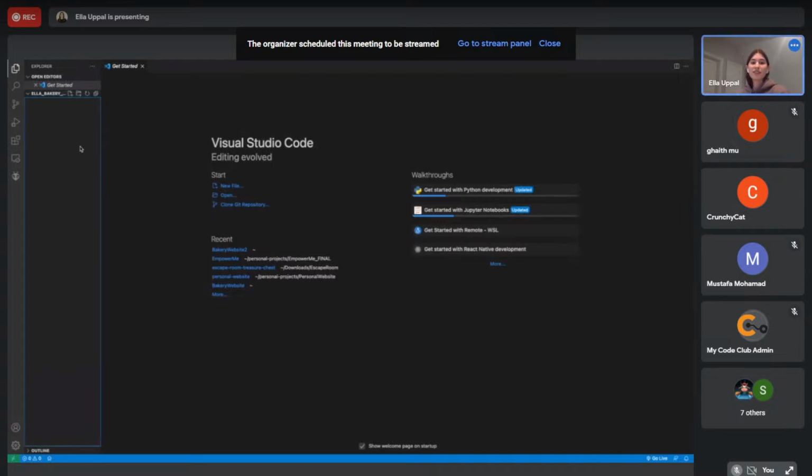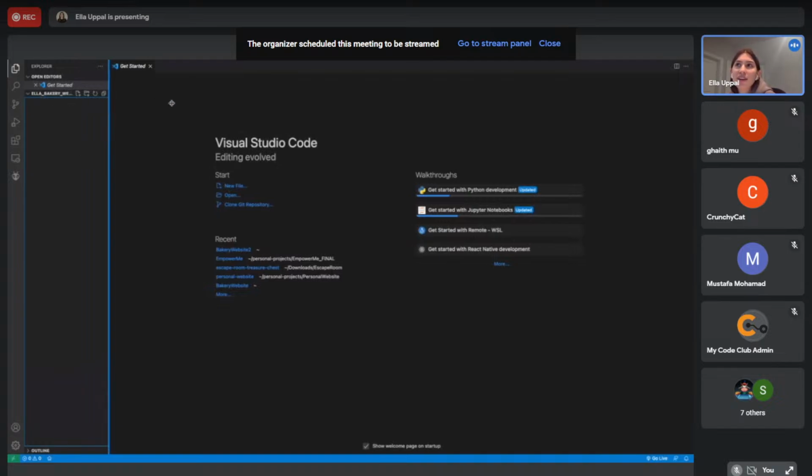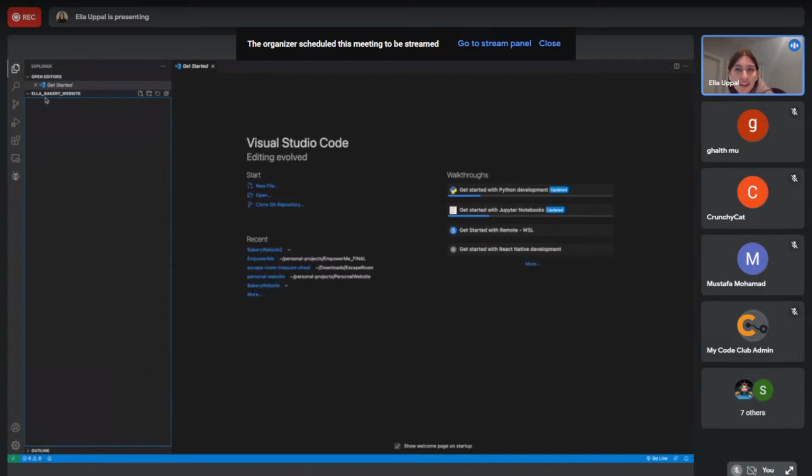Okay, so let's all take a step back. We all should have our folder open. That was our first step. So now there's a folder on our computer called something bakery website, something along those lines. So next step, we're going to create some files, okay? So right here, it's a little small. I don't think I can zoom in on this. No.